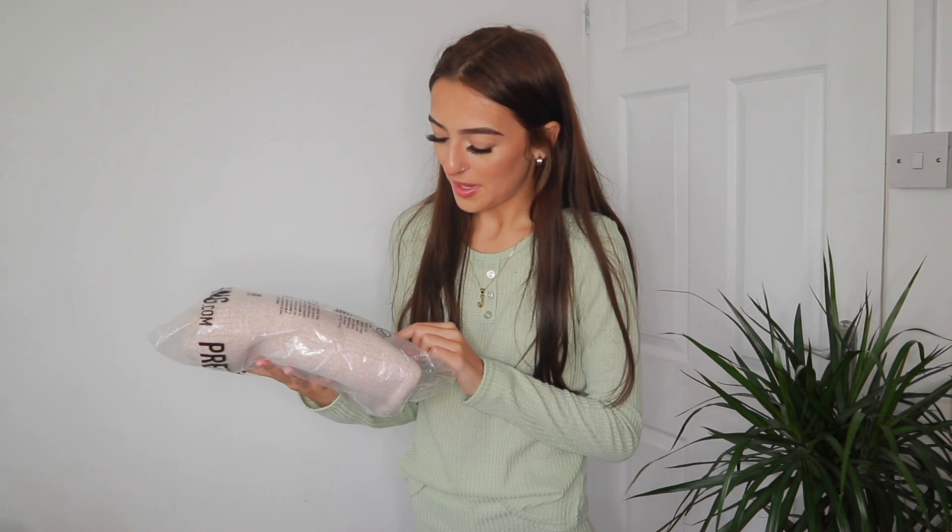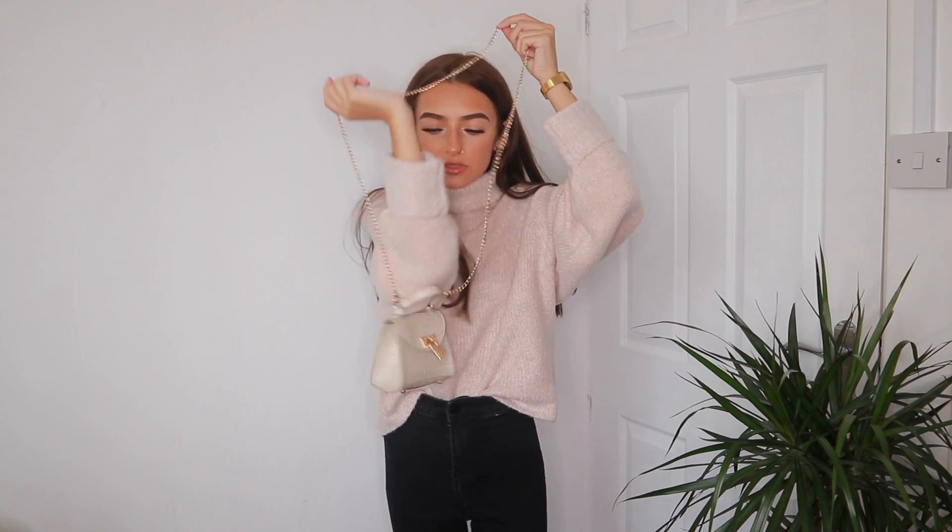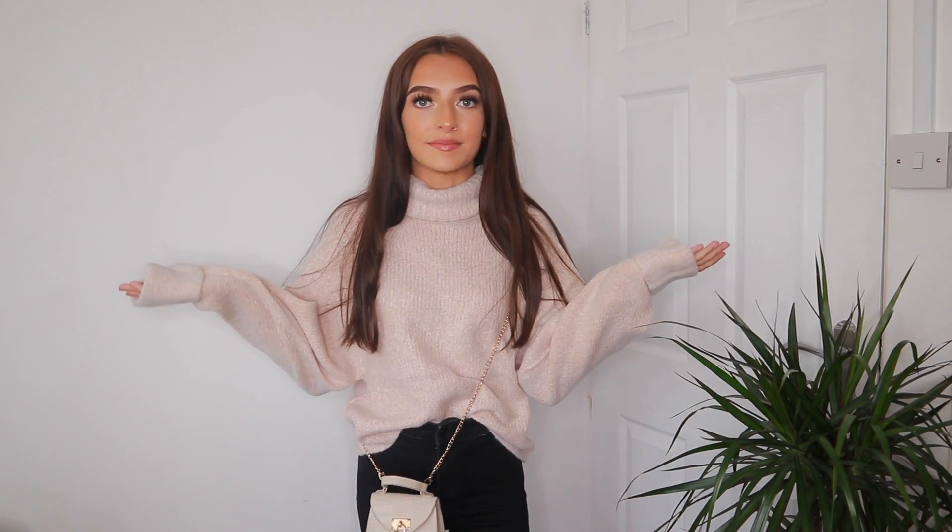My wardrobe lacks some serious cosy clothes for autumn — I literally just have strappy summer tops and that is not going to be helpful when we hit the lower degrees. I picked up the oatmeal fluffy chunky roll neck jumper in a size extra small, because usually roll neck jumpers swallow me up so I wanted the smallest size possible. This is literally the roll neck jumper of my dreams. I really like that it doesn't have a structured neckline — you can fold it however many times you want, style it however you want, and it isn't going to stick in one place. It is super cosy, a really nice loose fit, just tuck it into jeans. It's got these little folded cuff arms and I am obsessed. It's just an easy transitional piece and they did it in other colours too so I'm going to head back and pick some of those up.